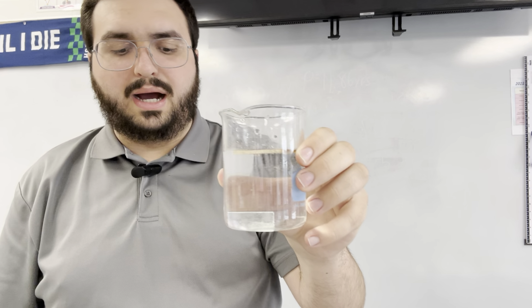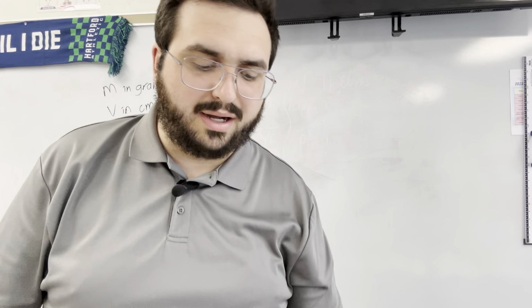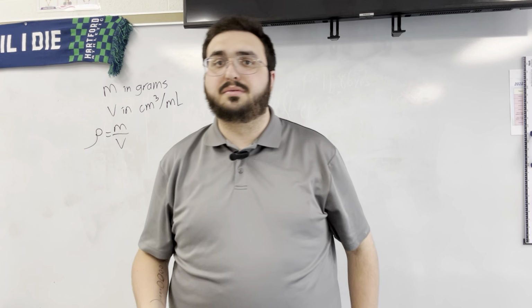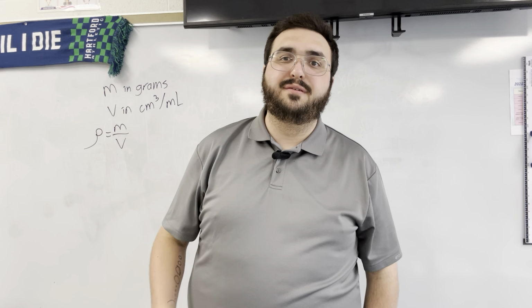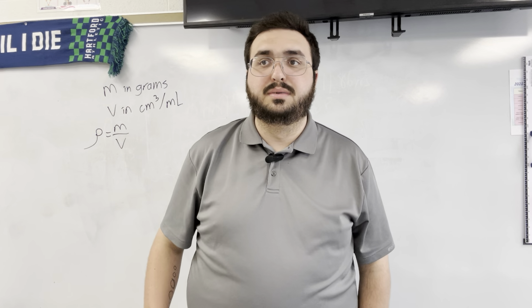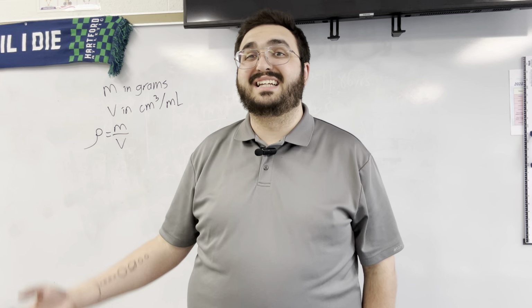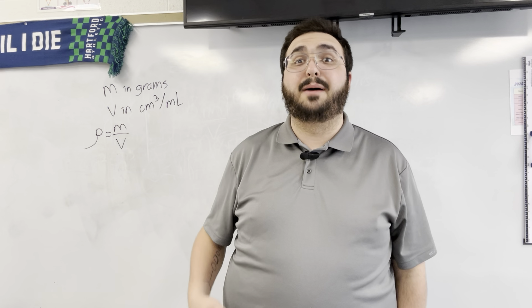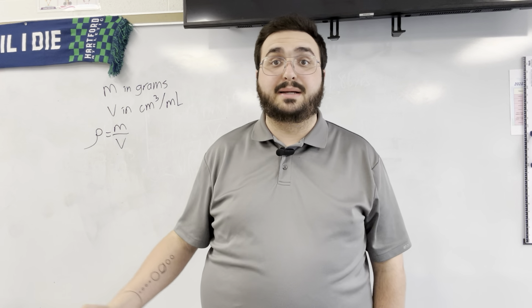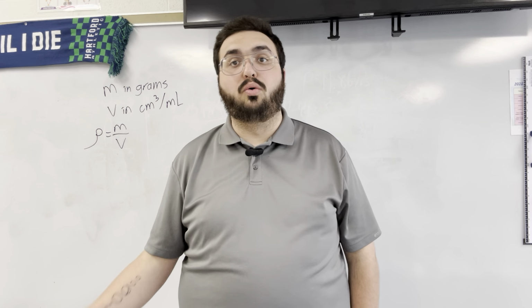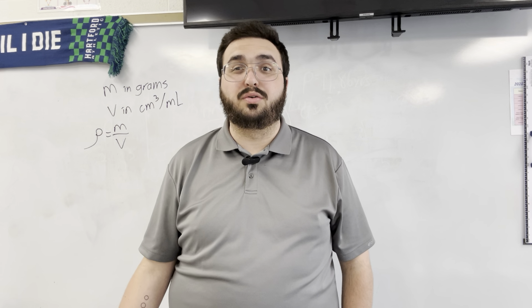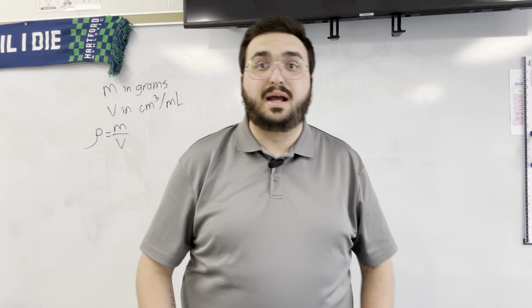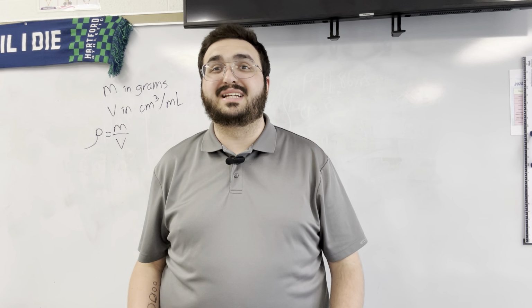See, for objects to sink in other objects, they need to be more dense. Okay, gravity is going to try to pull them down, but they need to have more stuff in their known volume than the stuff they're trying to sink in. This type of process is really important when it comes to understanding how planets are formed and why, for example, the Earth has a core made out of mostly iron and nickel. And those are the most dense materials, so they sink all the way down. It wouldn't make a whole lot of sense for water to sink through rock.